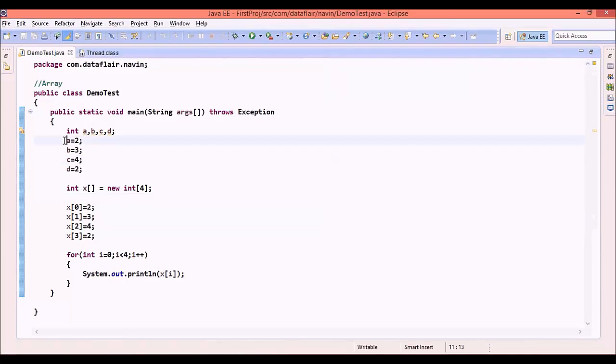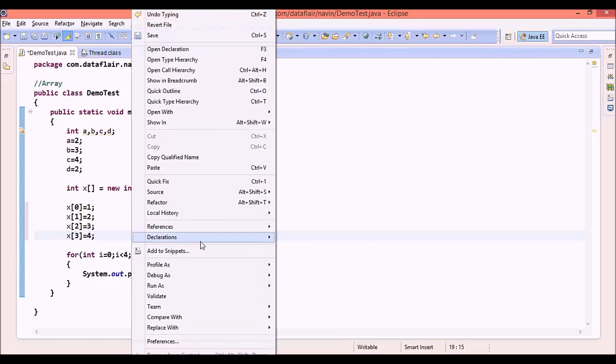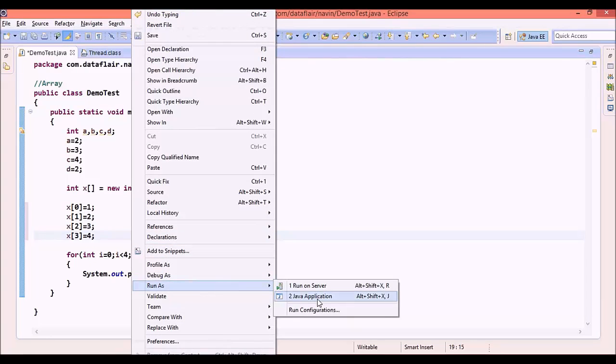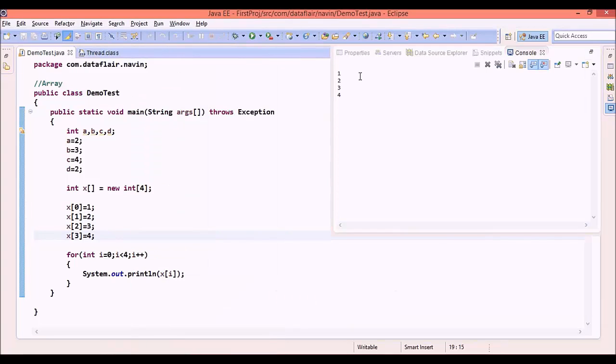And you can see there's A, B, C, D, and we have only one variable, which is x. But here we have to provide an index number for every element. But what if the value I'm expecting here is 1, 2, 3, 4? Do we have any shortcut to give these values? Yes, we can do it with the help of a for loop. So first let's run this code. So 1, 2, 3, 4, right? What I want is for the first element to be 1, the second one to be 2, the third one to be 3, and the fourth one to be 4.